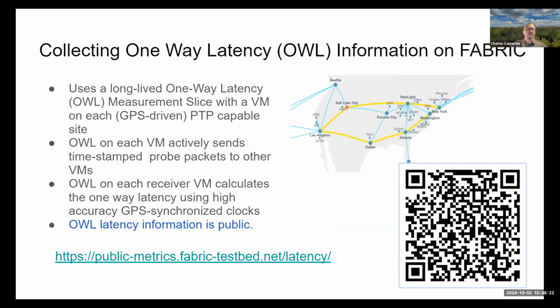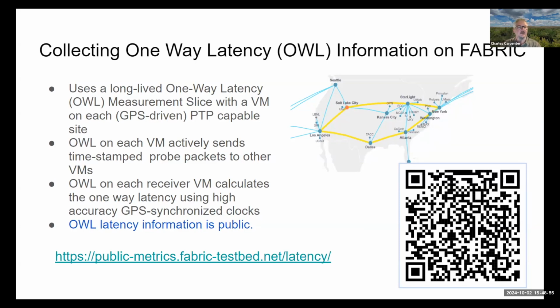One interesting thing about this is that this is a service that we're running, but we've created it ourselves by using a long-lived slice. So we basically have a Jupyter notebook that creates sets of nodes on all the different racks that have PTP. And then it goes to work sending packets back and forth and saving that data. So one nice thing about that is that it's a simple way to add in a feature. And you could develop your own features and do similar things.